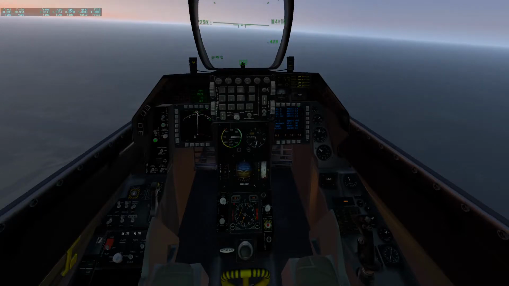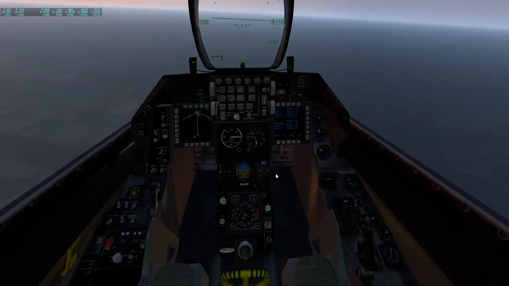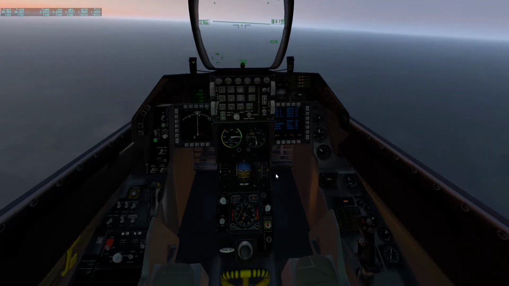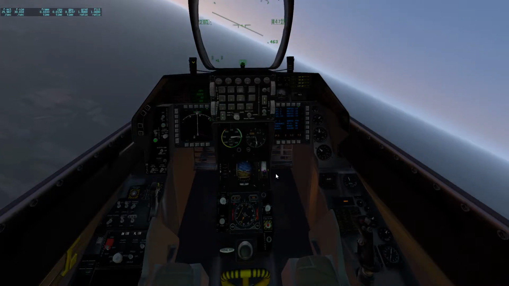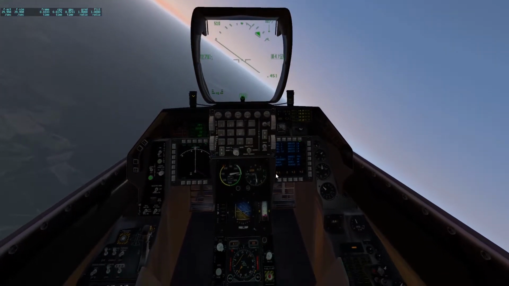The nice thing also about this plane is it has this right here. This is our vertical speed indicator, VSI. And so we can very easily see it there no matter where we're flying. But I like to keep it fairly wide just so we can keep that in the view.